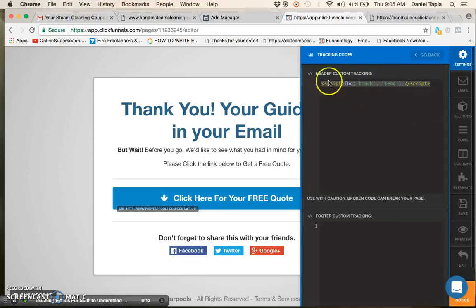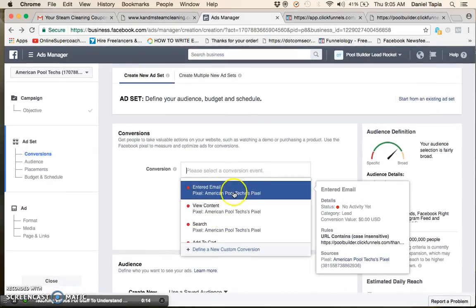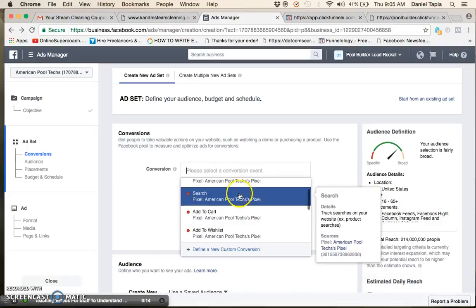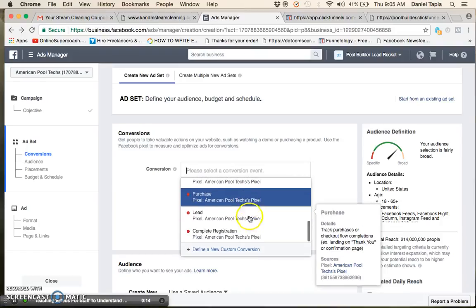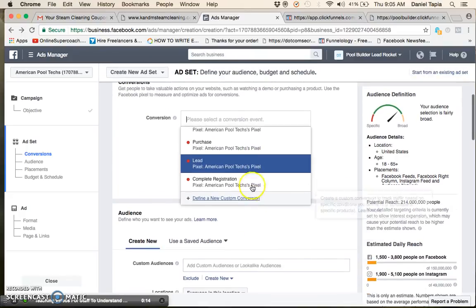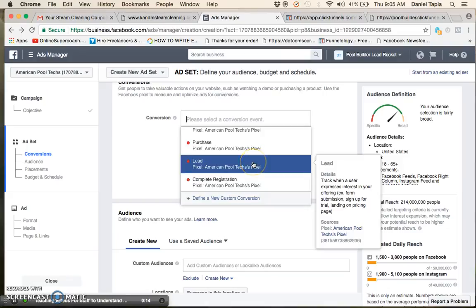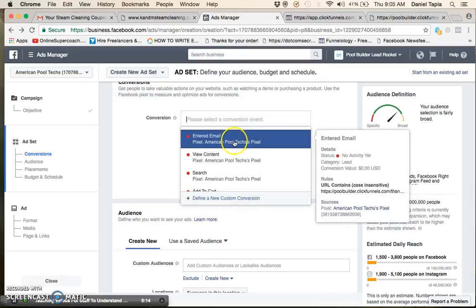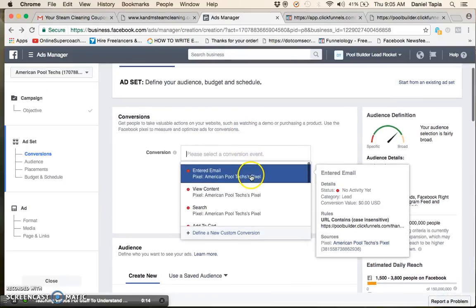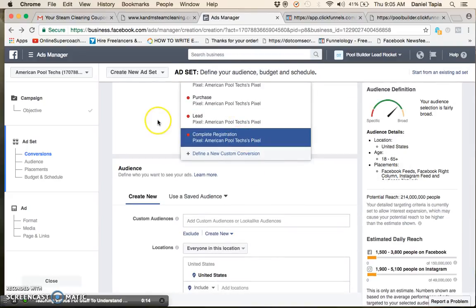It's going to say this, and then over here, the custom conversions are the ones that you create and name, you can do whatever you want. And then the standard events are these right here: search, add to cart, add to wish list, initiate checkout, payment, and so on and so forth. I think there's like six of them. So Facebook gives you those first six on your own. And using that little script right there will dictate what you use here. And you can use either the enter email or do the lead thing or complete registration.